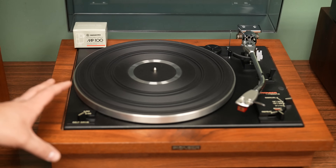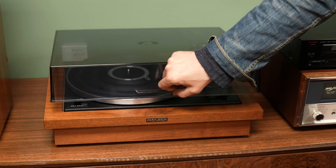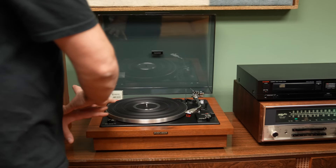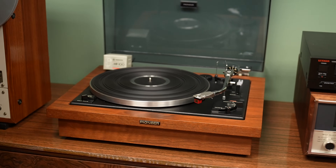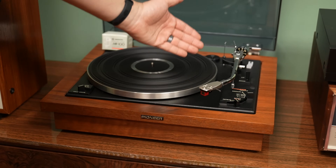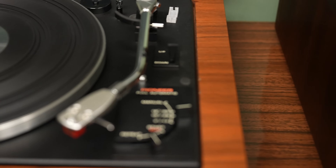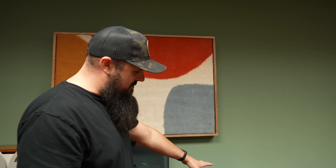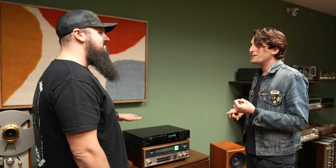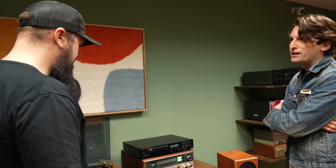This Pioneer A35 reel-to-reel is probably one of the best condition examples I've ever seen — really clean. Typically the dust cover goes missing and the machine gets beat up, but this is shiny as ever. You can detach the head shell, which is a great feature, and there are three different sizes you can install. It's fully automatic. Down here is a CD player we use as a bench CD player — a 1986 Toshiba chipset unit with a great DAC that has a really warm, analog kind of tone. It's not sterile and clinical like late 90s and early 2000s CD players.